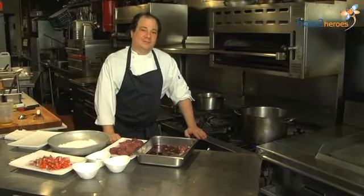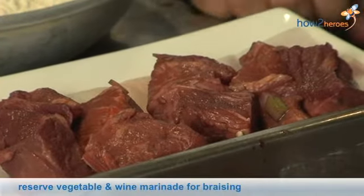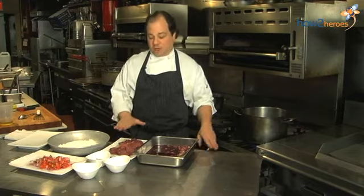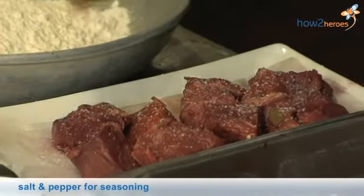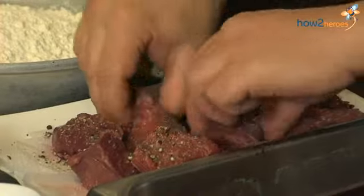Our beef is all set. It's nice and drunk. It looks like it's been suffocated. It's so purple, and that's perfect. That's exactly how you want it. So I've taken it out of the wine. We're going to let it dry just so that the seasoning and the flour are going to adhere to it a little bit better. Season it with salt and some cracked black pepper.